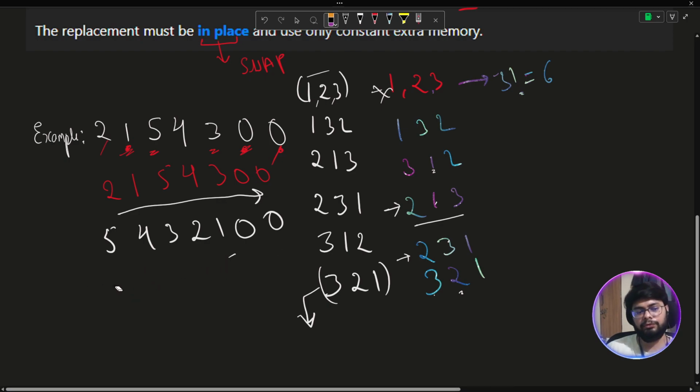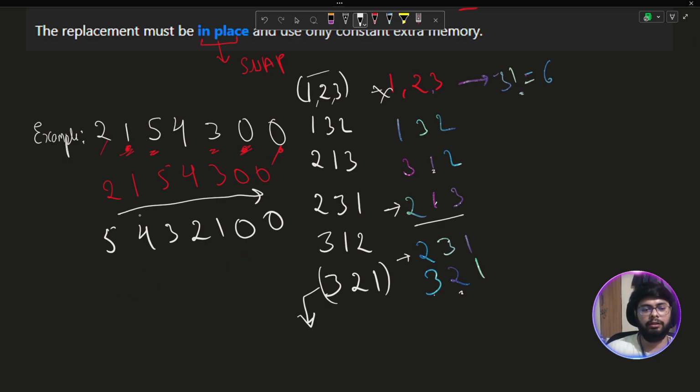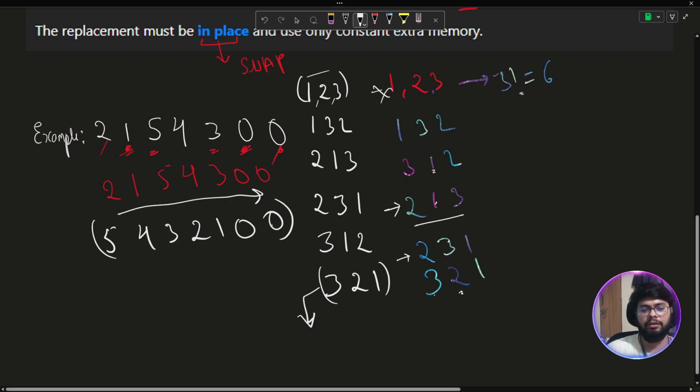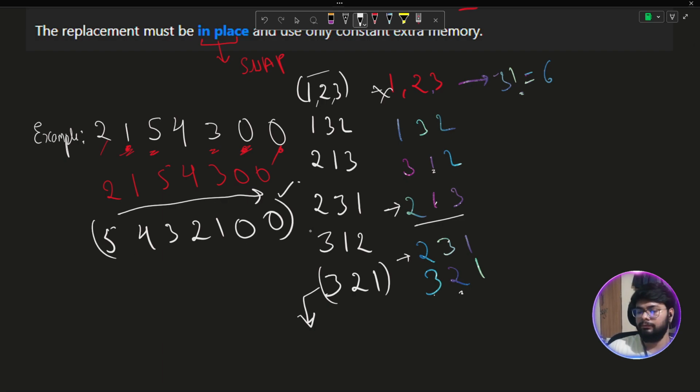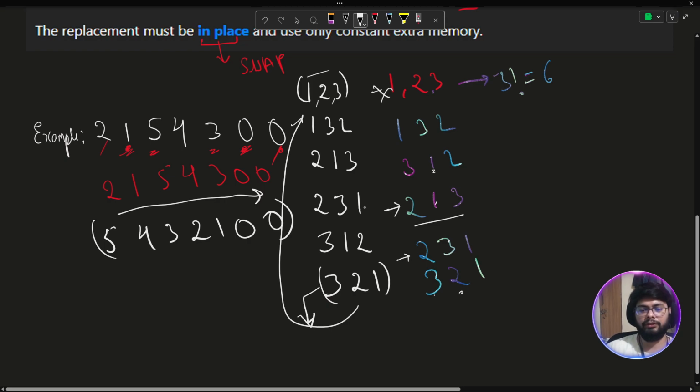So suppose in the question I have been given this permutation, and the question says, give me the next permutation. What should I do? If it says give me the next permutation, then it will definitely go in a circle, because it doesn't make sense otherwise.